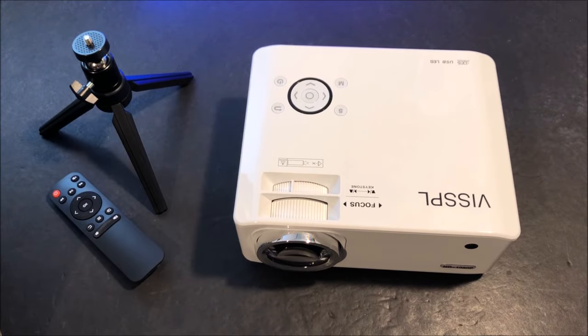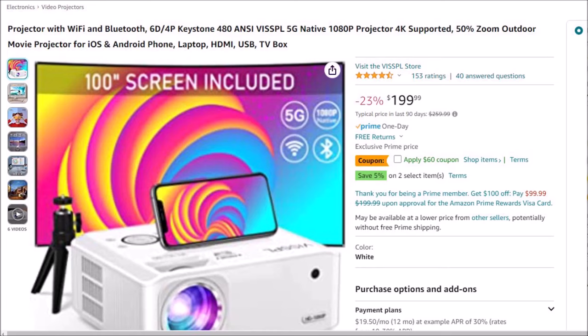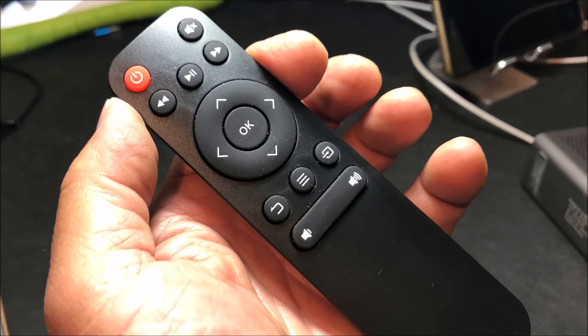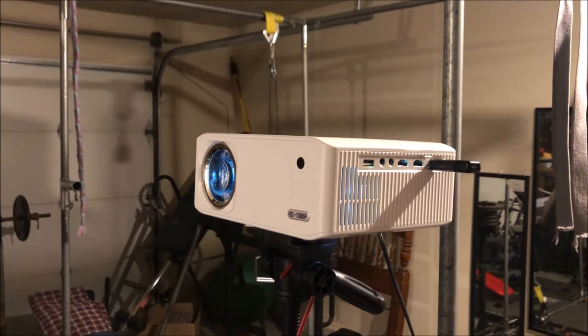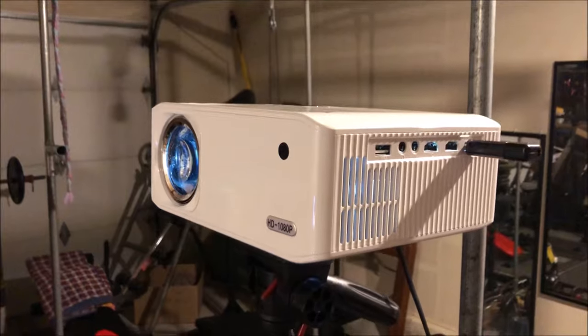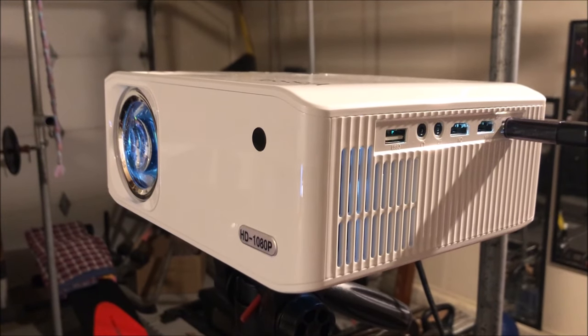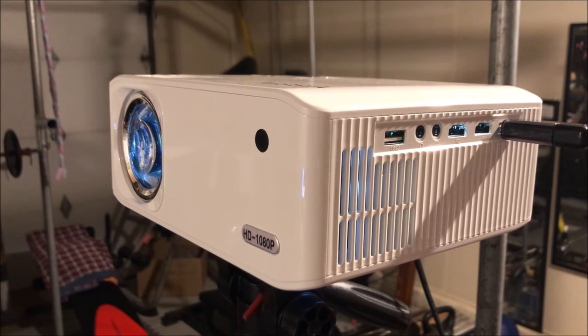The V30-S home theater projector delivers excellent value for its price point. It is easy to set up and use as well, with intuitive menus and a user-friendly remote controller. The fan is relatively quiet, which means you won't be distracted by noise during your movie or video watching.